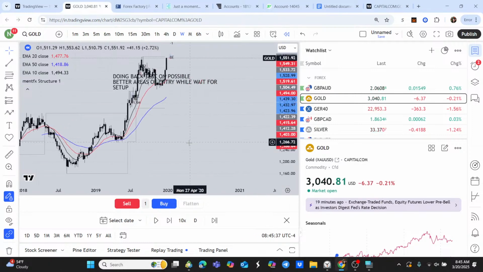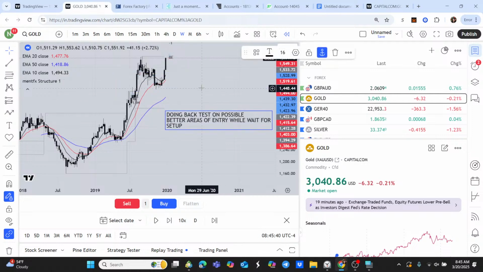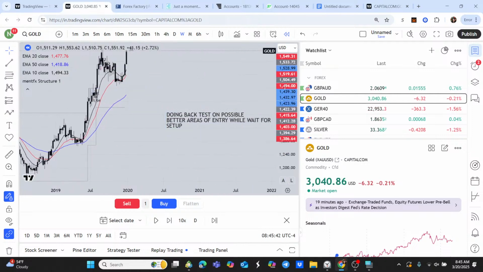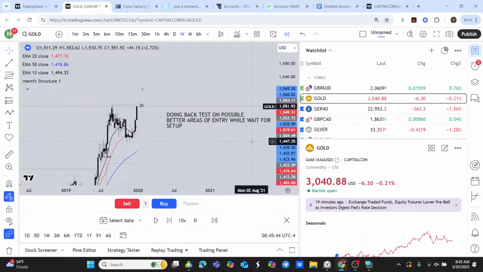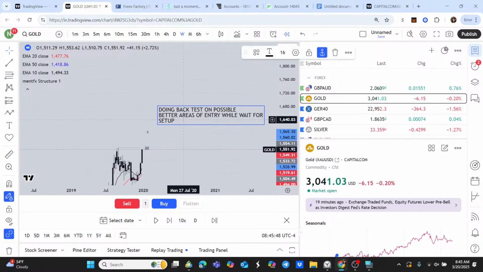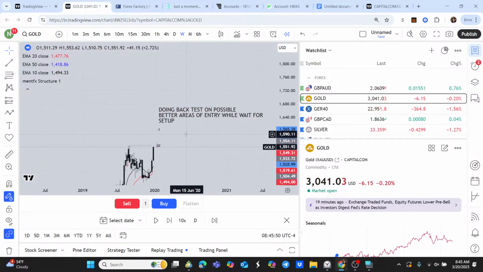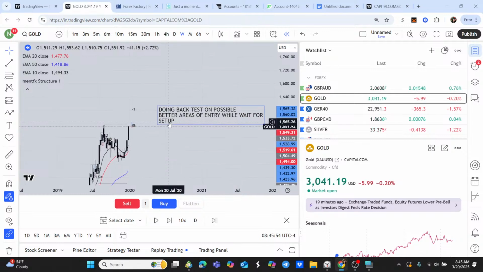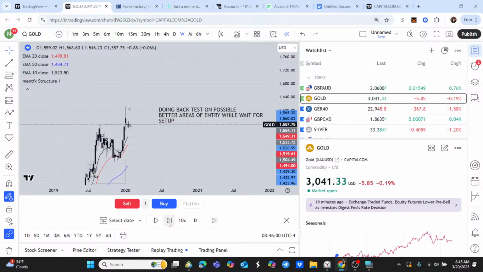Yeah, that's where I left off. Hope this can be entertaining as well. I'm not saying anything, but while I'm waiting, let me just play this forward because I can clearly see that I had some entries right there.